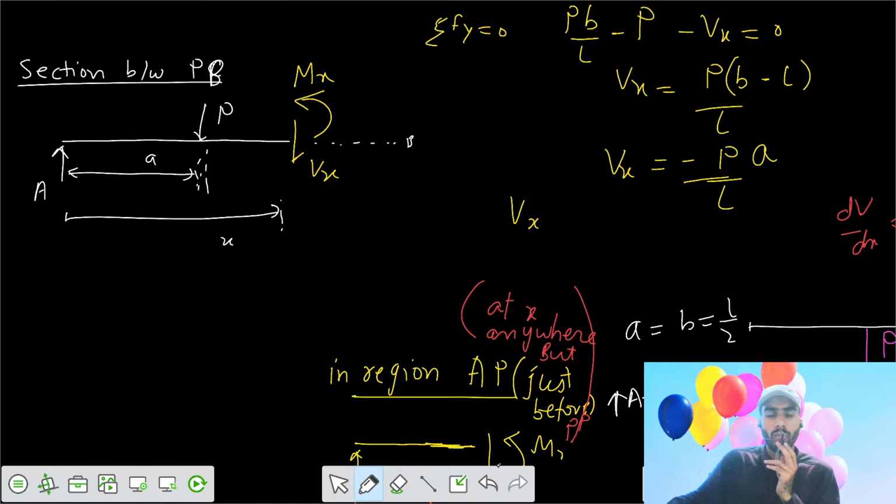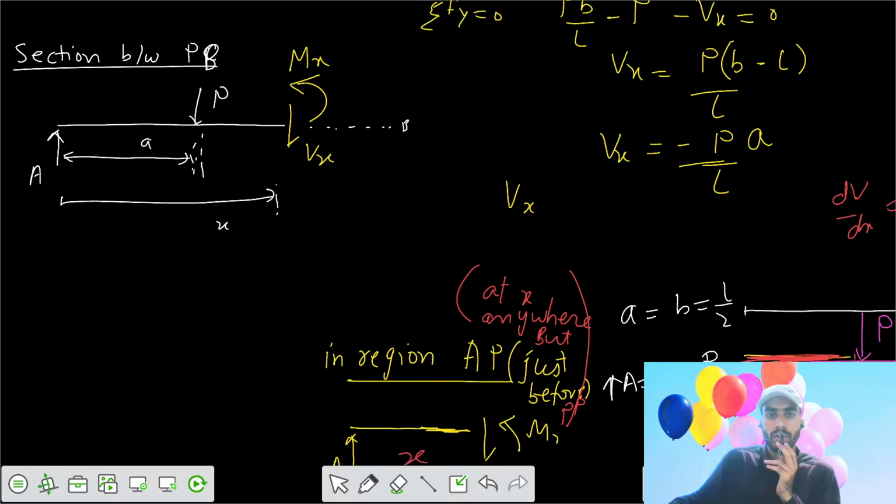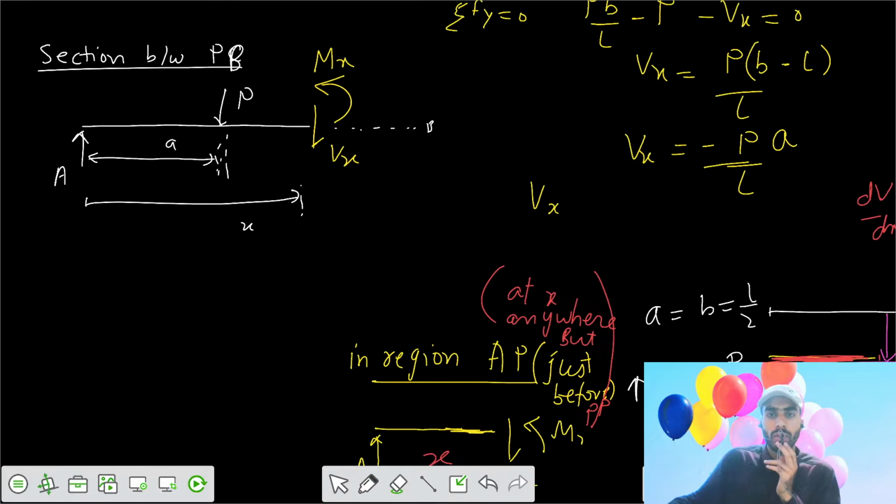Let's say we have to calculate the value of shear force. If you want to ask what the effect of this is, it touches on another topic from structural analysis, the influence line diagram, but we don't have to do that for now. If you ask what the value of shear force at x equals 0 is, that comes out to be 0.